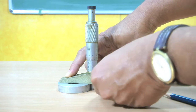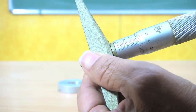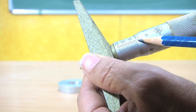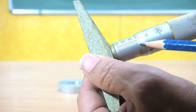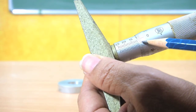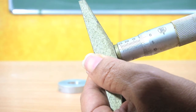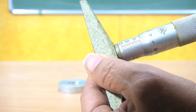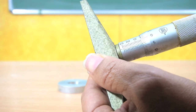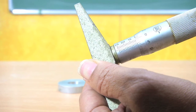Now, we can see the thimble has just crossed 10 millimeter, and it is near 10.5. And then after that we have 0, 1, 2, 2 divisions. That means the thickness of the workpiece is 10.5 millimeter, and then we have to add 2 divisions. 2 divisions means 0.02. So, thickness of the workpiece is 10.52 millimeter. So, this is how we can use depth micrometers for measuring the thickness.